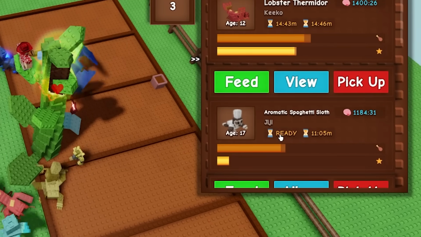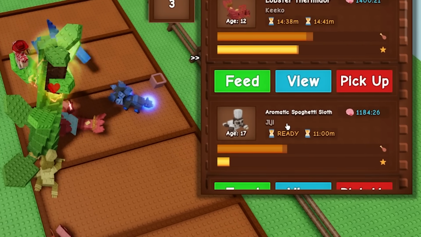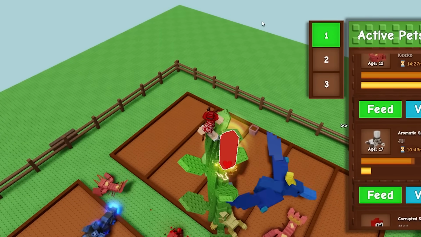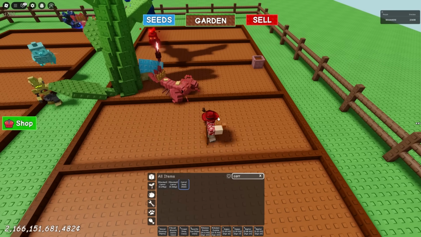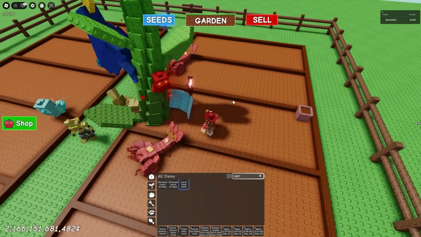The spaghetti sloth's headed over to apply one of his mutations, even though he has like 4 of them. This will just be 1 out of 4. See which one he adds in, though. All right, perfect. We got sauce done and out of the way. So now we just need pasta and meatballs, and then we need him to give us aromatic when he's ready for that. I'm gonna go ahead and place some carrot seeds down real quick here. Let's do about 9, because our corrupt kitsune will also need some to work with.